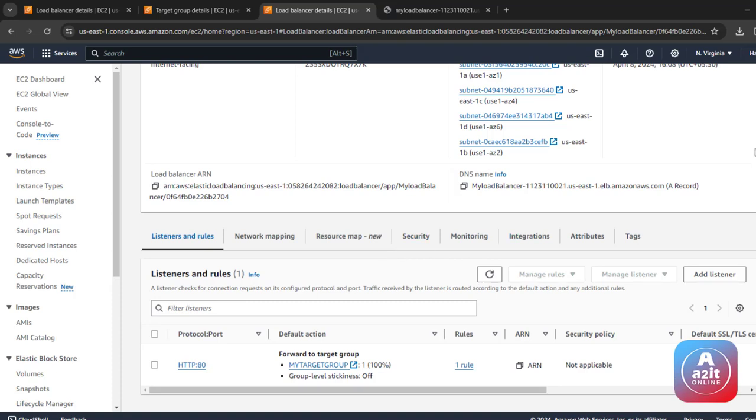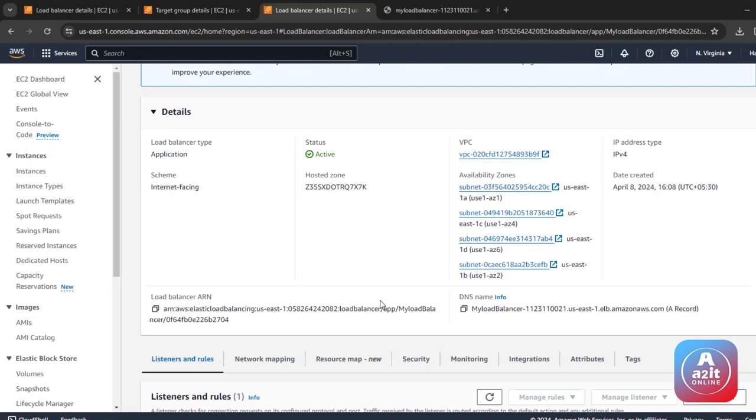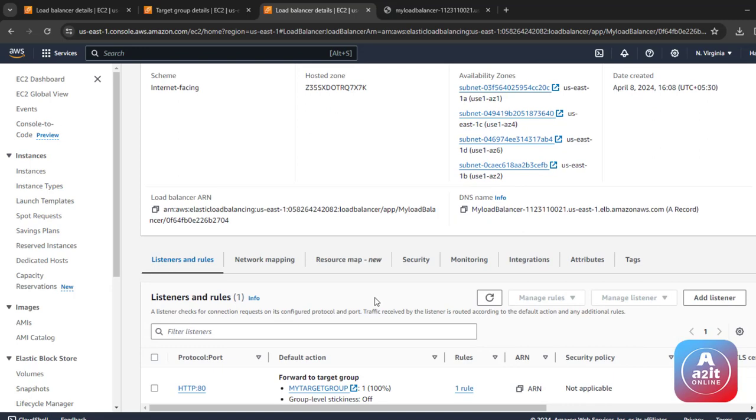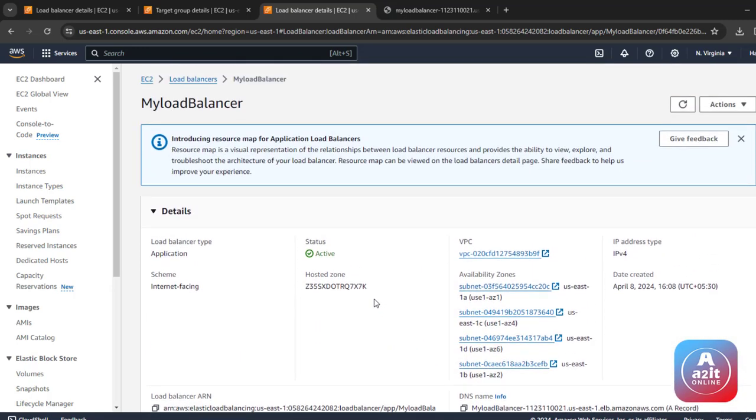Now we are going to check whether our load balancer is working properly or not. Our load balancer has been successfully created and it is in active state. The next step is to check whether it is working properly.